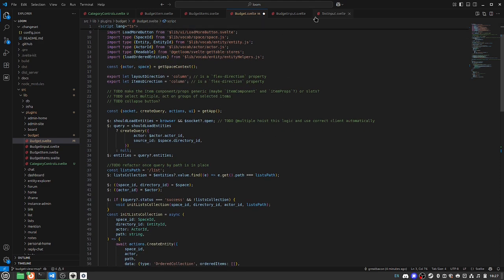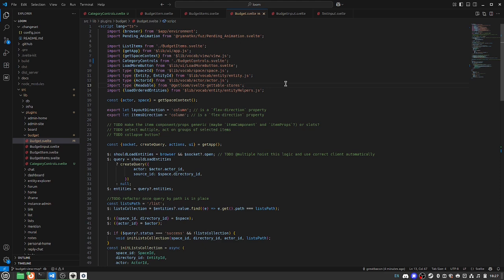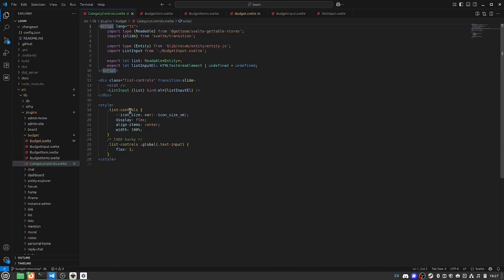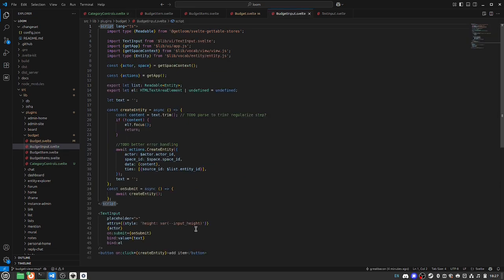So anyway, we got a category controls, list inputs, text input. So let's see what happens if we put another one of these bad boys in here.